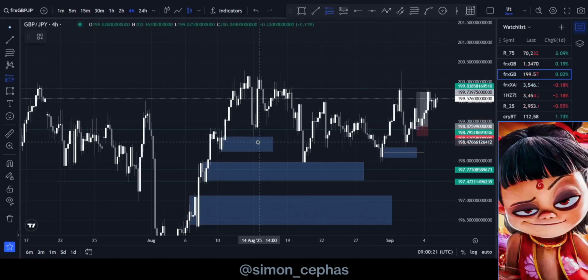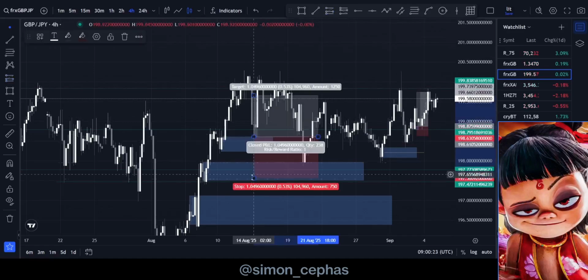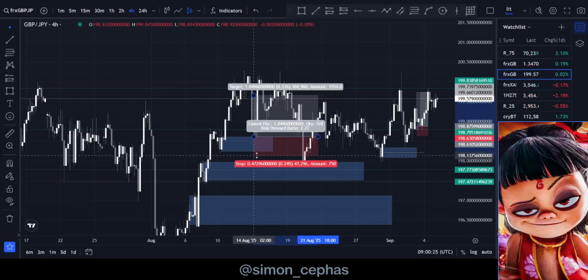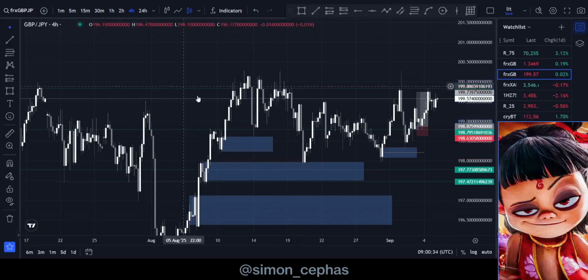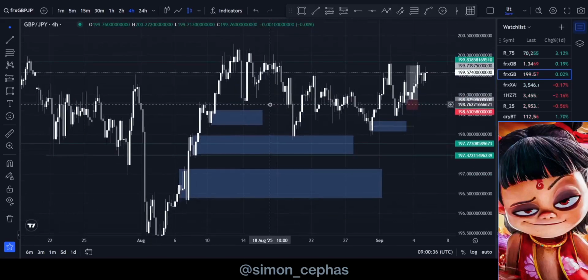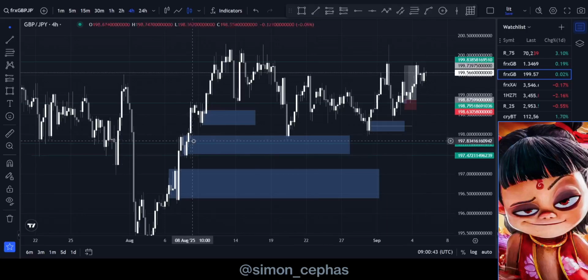Let's say you take the trade from here, you can make profit. Obviously, yes. This is more than 1 to 3, right? So I want my trade, I take 1 to 3. I only take 1 to 5 if it permits. So this is another demand level, and obviously it worked.